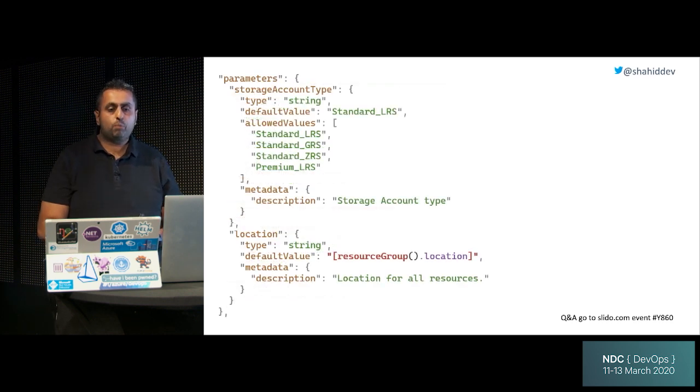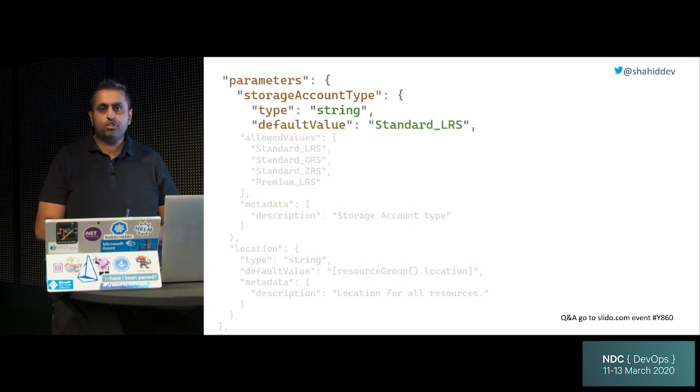So here we are, we're setting up some parameters. The first option, we're setting up a storage account type as a parameter. We're saying it's a string, and we're giving it a default value. And notice the default value is a very precise string, because when we are using these templates, we don't have the benefit of the UI giving us drop-down lists. So instead, we have to ensure that people who are using our template can only select valid values.